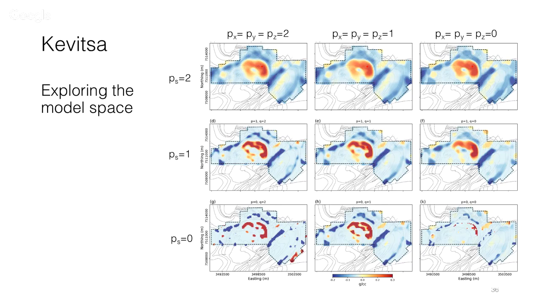Okay, so all of these models that you have here, from the point of view of fitting data, are equally valid. But if you think about it, this is at least one way of starting to explore model space in some kind of linear fashion. And this is what we have. But the thing that we do see is that there are really compact lithologies that are coming in here.